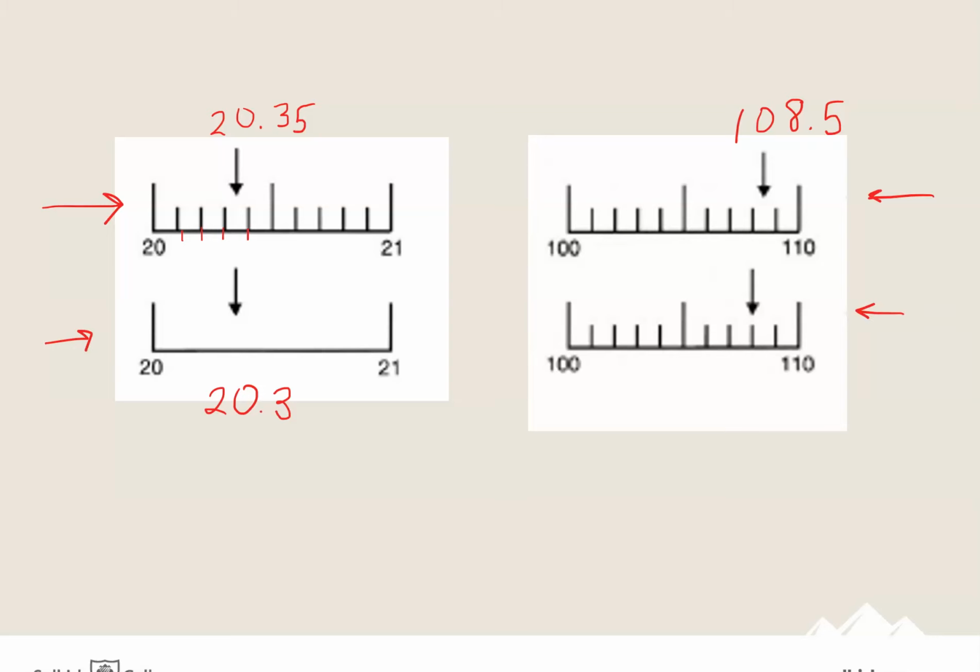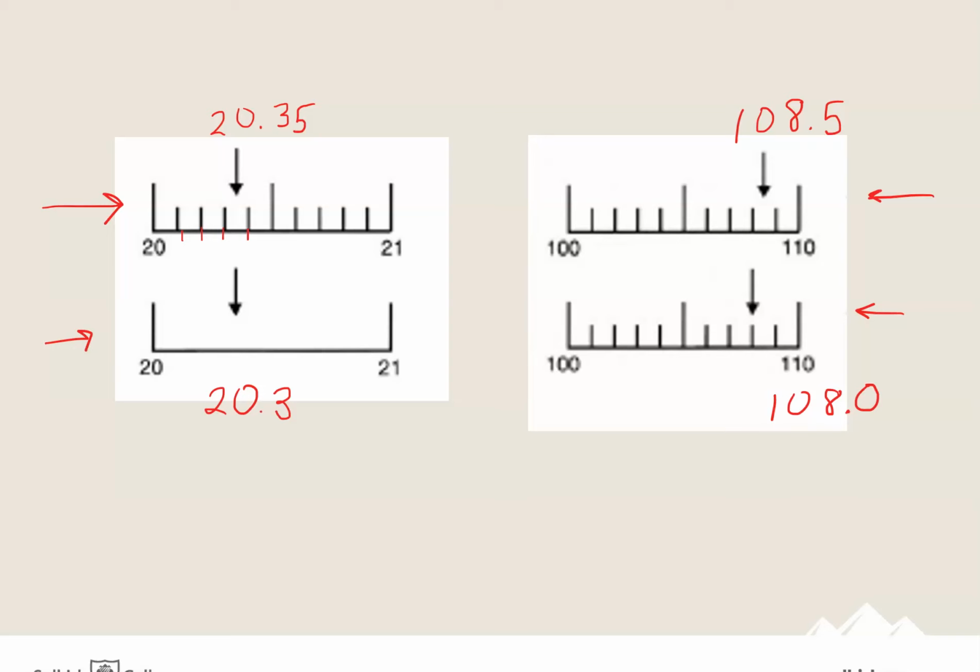Tell me what you get when you read that arrow. Pause the video just to figure it out. I'm sure that it's about 108. I'm certain of that. But because there's tick marks every one, I'm going to estimate it to the nearest tenth. Now, I think it's right on the tick mark. So I'm going to say 108.0. That's the correct number of significant figures.